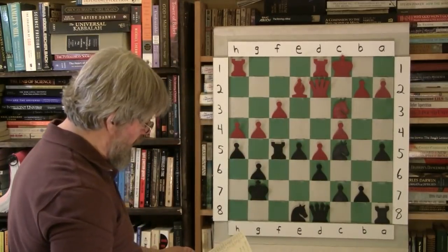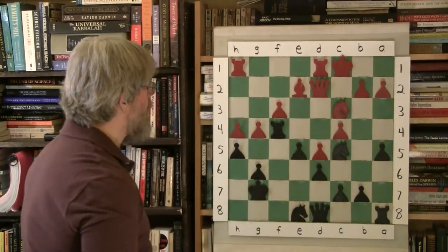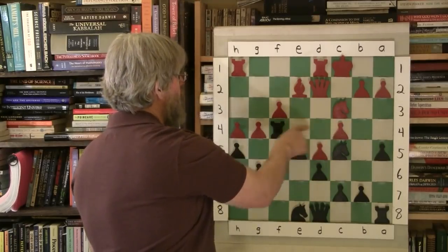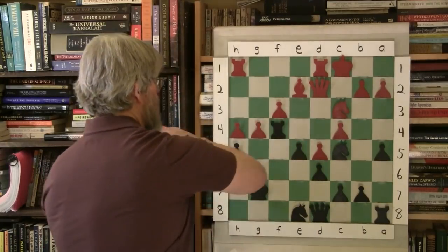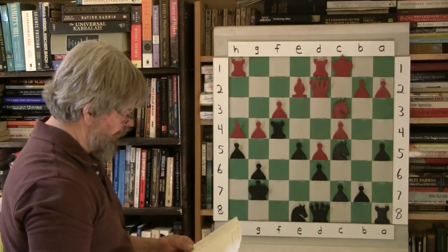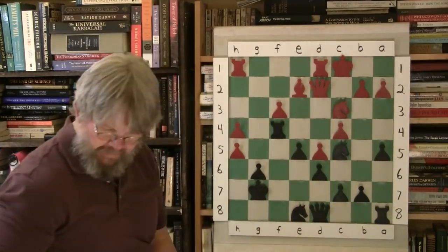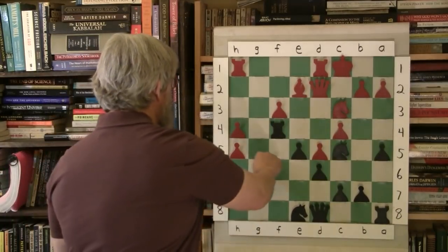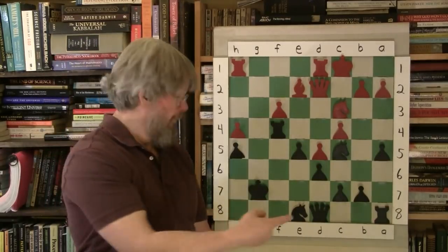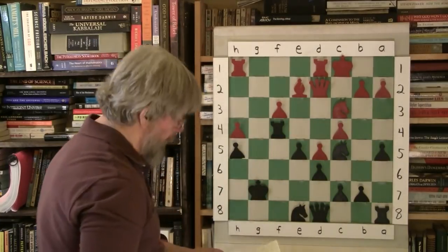g4 hitting the target. Yep. Rook bumps up to f4. He has a target here. Yeah, it's supported, but he's got targets. He's got a horizontal as well as a vertical partial. G will take h5, opening up the king side. Pretty bold. The Fischer King, whatever, is fairly well open.